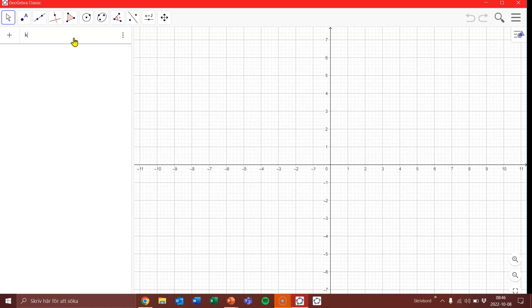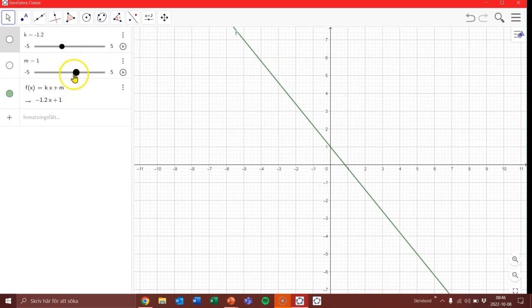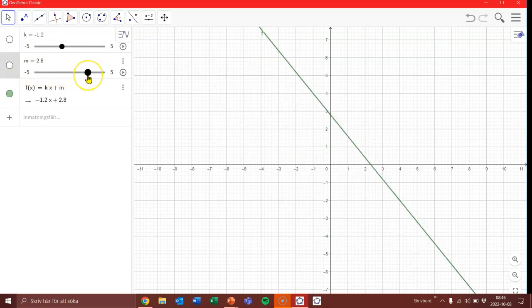So I just say type kx plus m. Okay, now play. And they play and they say, whoa, when we do this, it turns. And when we do this, it goes back and forth. And then I say, fine, now do it quantitatively. Find the number. If this number is minus 1.2, you should be able to find minus 1.2 in the graph. Play again.